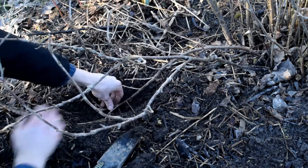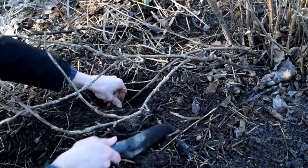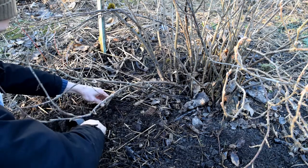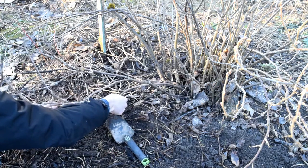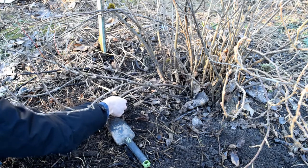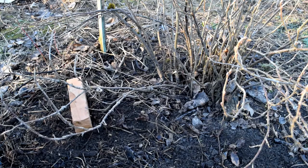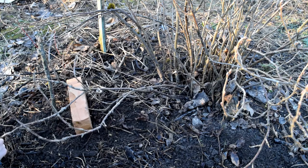The layer will have grown to a moderate size and can be planted out into a desired location. Let's now put down the branch and cover it with soil. It is a good idea to stake the layer or put a stone on top of it. It is also essential to mark the layer so that it doesn't get shredded with a lawn mower or something else.